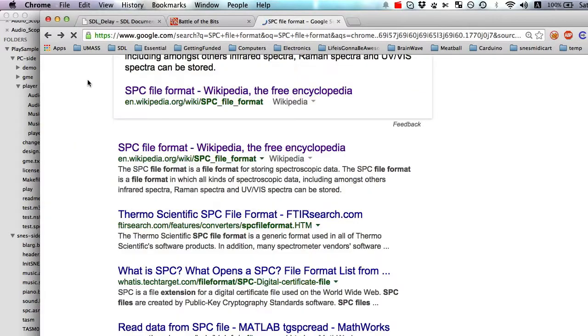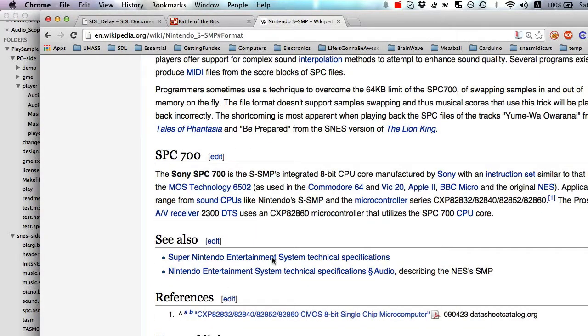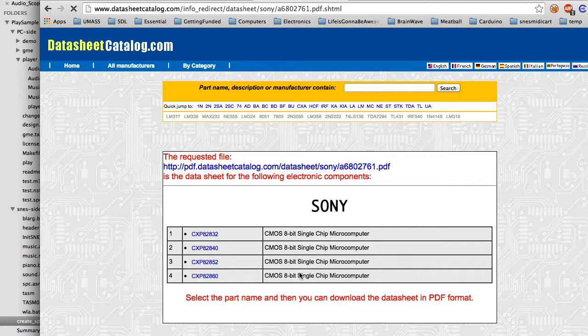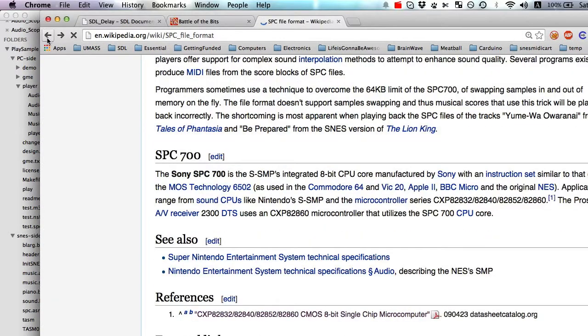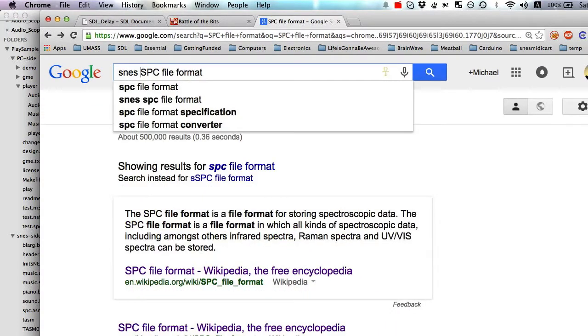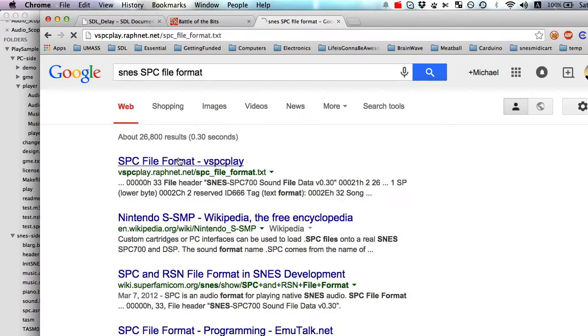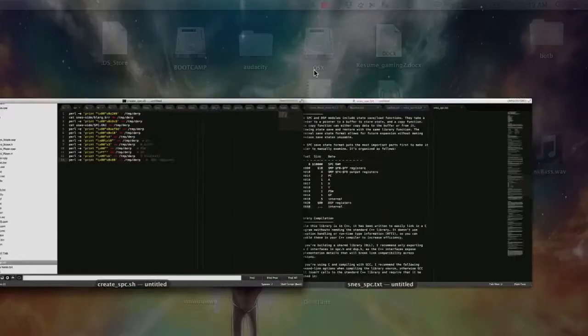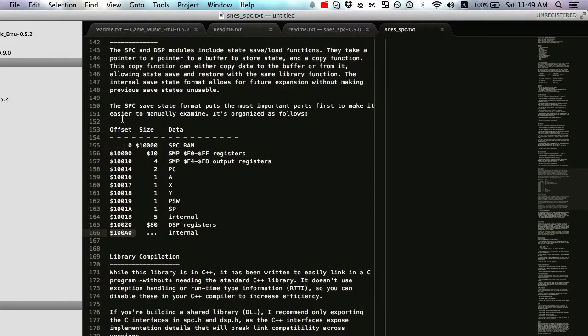Wait a second, I saw something cool. Can't be bothered with that right now. This SPC file format's so much different from what the other one was telling me. SPC save state format. Yeah, isn't that it?